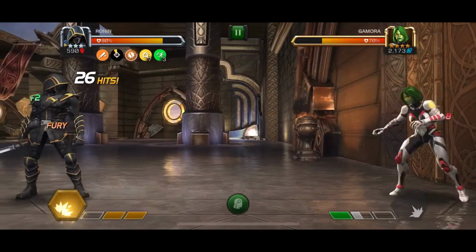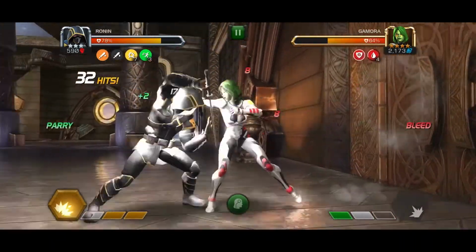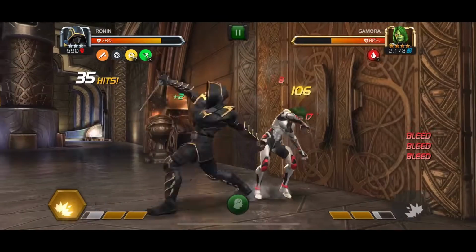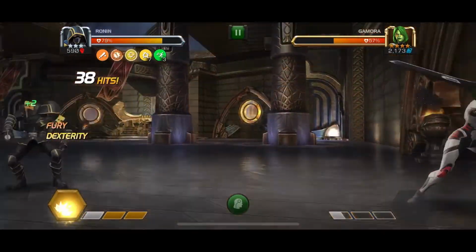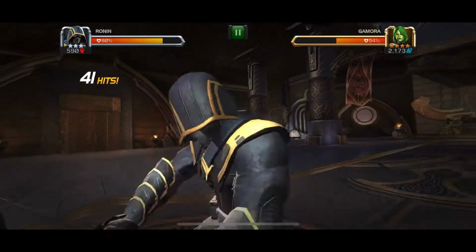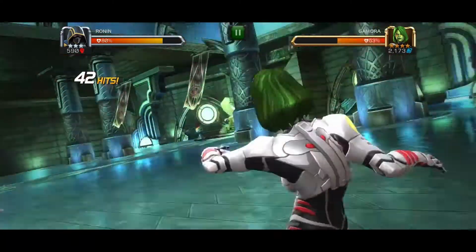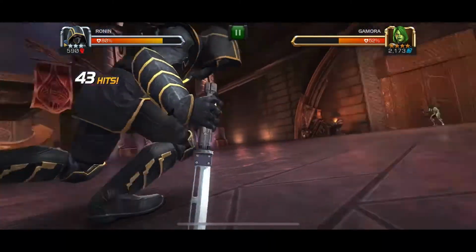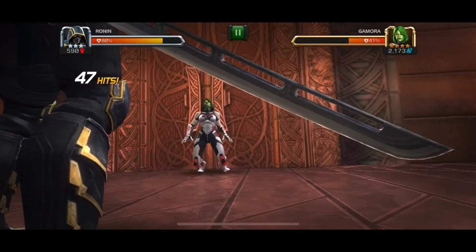If you don't know this about Ronin, he is technically Hawkeye, actually. Not sure if you guys have seen Avengers Endgame, but I'm not going to spoil it for you if you haven't. Great movie, by the way. But anyway, we throw off the SP3, and we stab Gamora, and we take out a really nice amount of health.